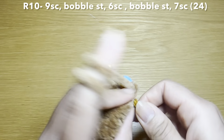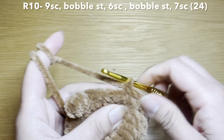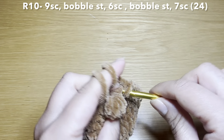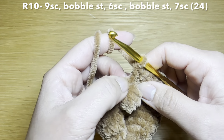3, 4, 5, 6, 7, 8, and 9. Followed on with a bobble stitch in the next stitch.